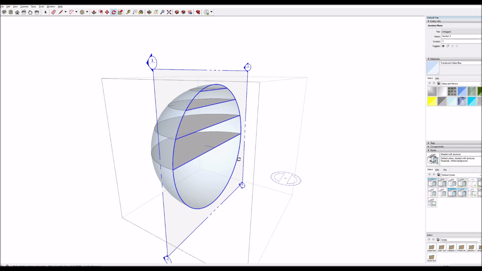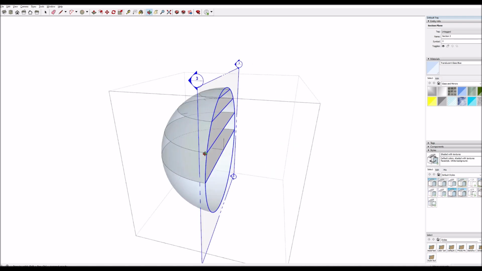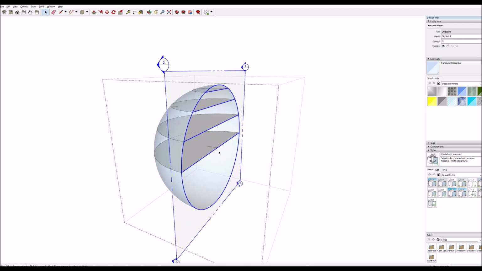And that's what we're going to use to get this section plane to pass through the center of the sphere and our two start and end points, our start point and our destination. So I'll do that now.